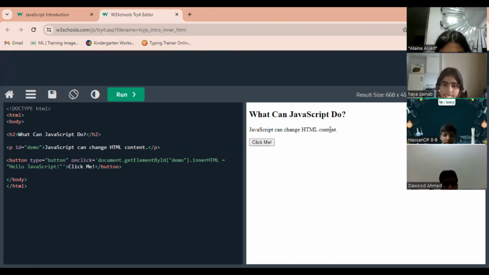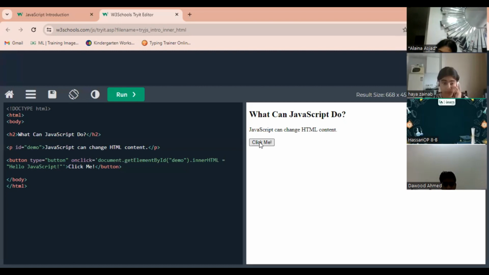What is an HTML content? The paragraphs, the divs, the headings, the links, the buttons. These are all HTML elements. We already know that. So when we want to change the element of HTML, we use JavaScript, and this button is doing the same function of JavaScript. Click me, and the content is changed.